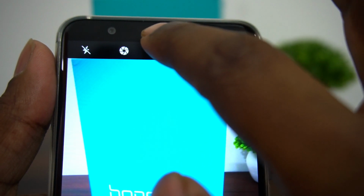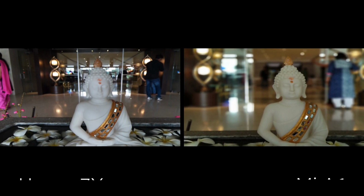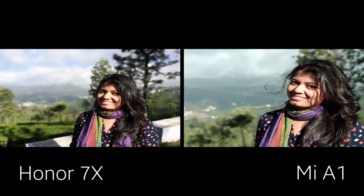The portrait mode again is a feature that is becoming more and more popular, and Honor 7X does tout a dual camera to take instant portrait shots. The shots, however, are not that pleasing. The bokeh is not gradual and is overdone sometimes. Most of the time I have problems clinging onto the subject, and it almost never works on anything other than a face. It struggles to produce the bokeh with other items like statues and flowers. Comparing the portrait shot with the MI-A1, Honor loses very badly.